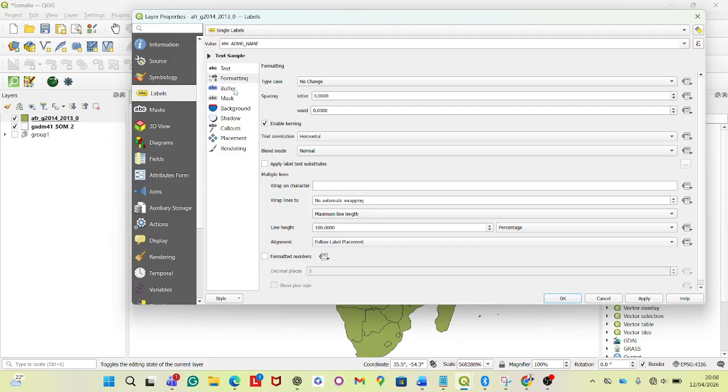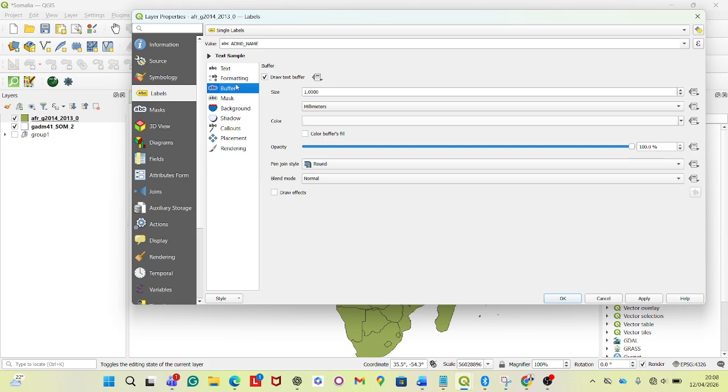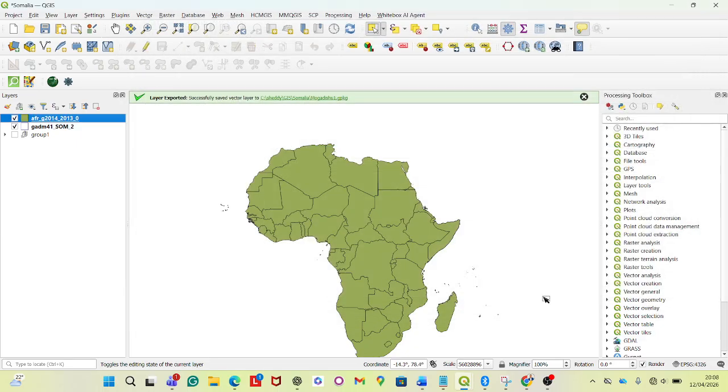For now, I just want to use a buffer. So I'll draw my buffer, set the size of the buffer, and then select the color of the buffer, and let it be white, of course. And then opacity, if you want to decrease or increase it, you can do that here. And then for now, let's just click OK.